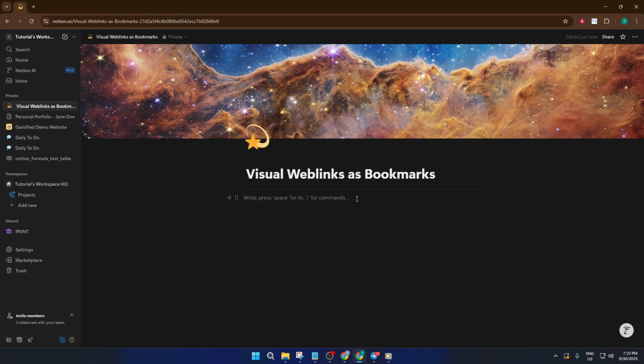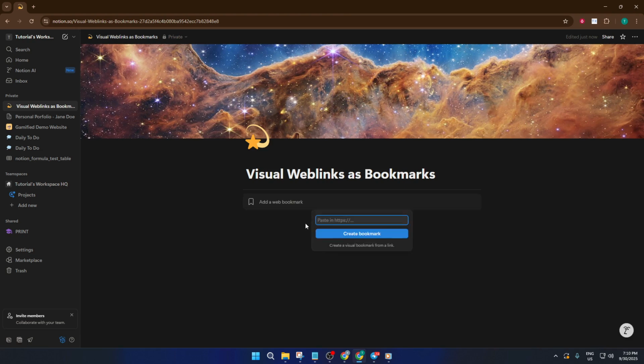Now, in your Notion page, you're going to trigger the web bookmark feature. Start by typing a / just like this. As you type, Notion will pop up a helpful menu of options. In that menu, start typing web bookmark, either together or bit by bit, and you'll see web bookmark appear in the list. Click it or hit enter, and Notion will prompt you to add a URL.